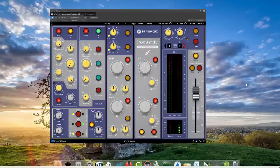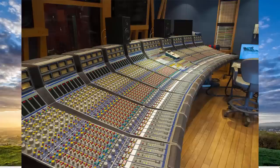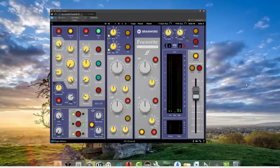Yeah, your boy Zoo here, and tonight I have the extreme pleasure, guys, to show you one plugin and special emulation I've been waiting for a long time. Basically, we get served SSL, Neve, API, Trident, everything. There's two things that I was waiting for: the Harrison console and the Focusrite Forte, and here we go, guys. Who could do it better than Brainworx on this one?